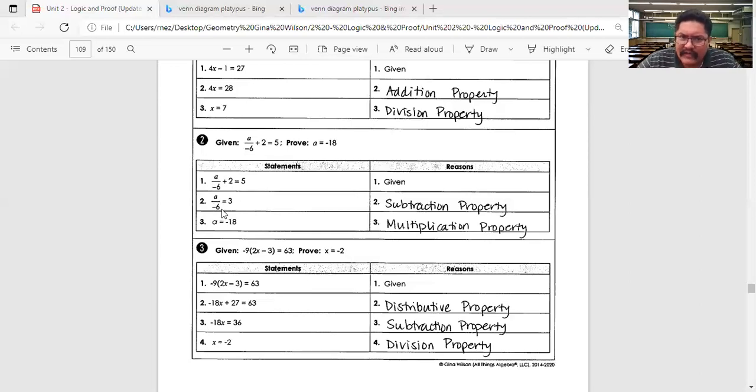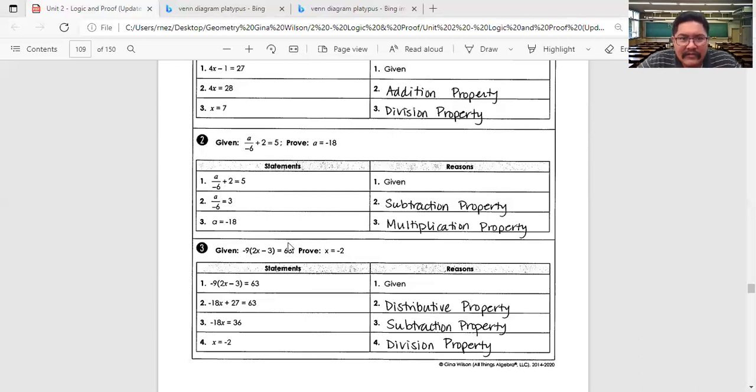Wait, is 2 divided by 6 3? No, that doesn't make any sense. So I usually ask them, what can I put in for A that I will divide by -6 so that I get 3? And then after a while, they start thinking, okay, what about 12? What if I put 12 in there? 12 divided by -6 would be -2. Oh, okay, I think I know what to do. So they make that number bigger, and that's exactly what you're going to do.